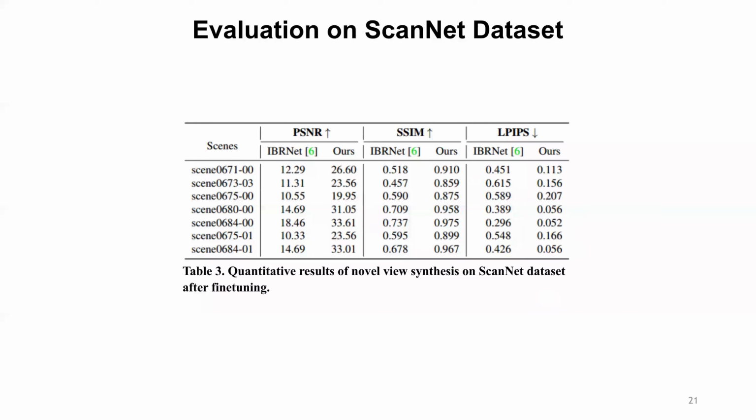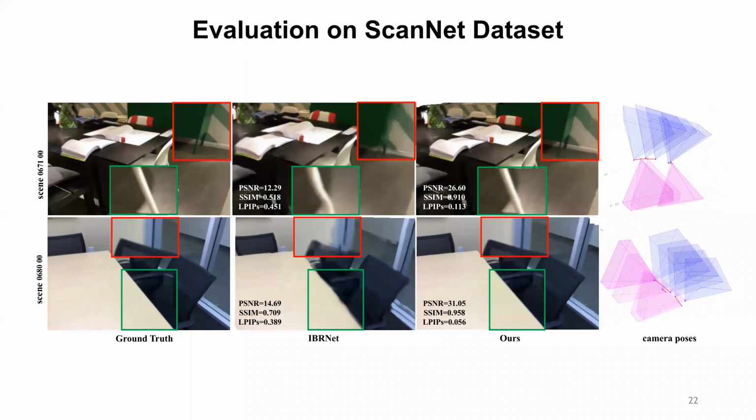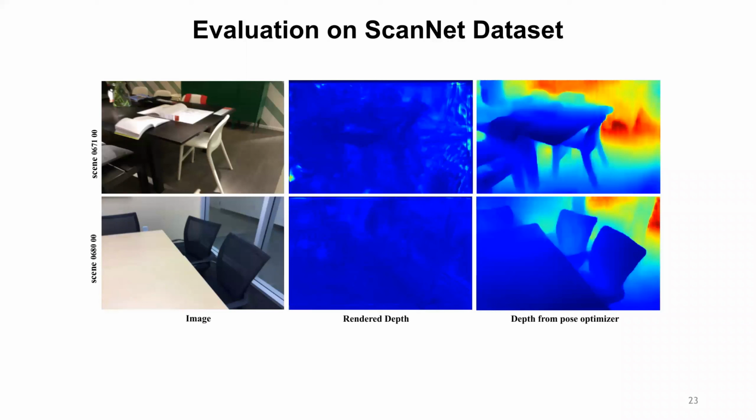We also give quantitative results when evaluating our method against IBRNet on the ScanNet dataset. Since the camera poses are not accurate in this dataset, our method outperforms IBRNet by a large margin. We also show more visualization on the ScanNet dataset. The red rectangle and green rectangle show the scene details after zooming in, and also the generated depth images.